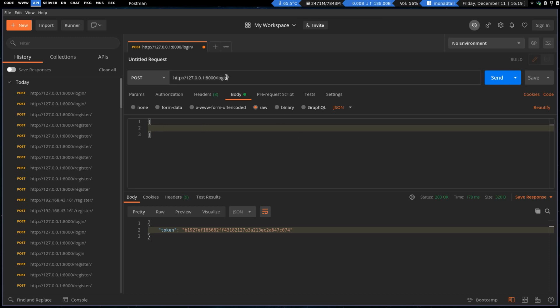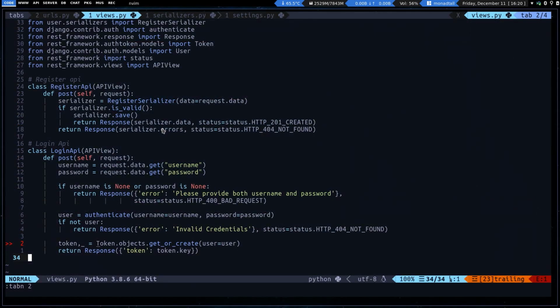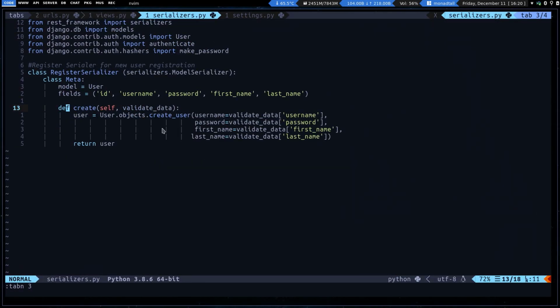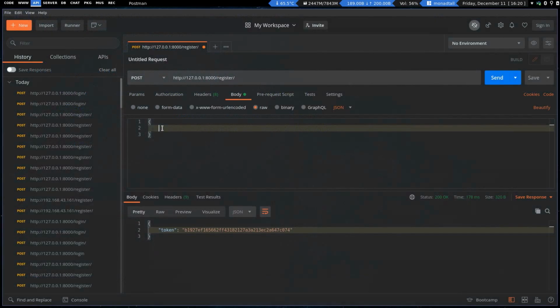So I'm gonna name it register, and let's see what we want is username, password, first name, last name. Okay, username Mehul Singh, and let's do it MSR.